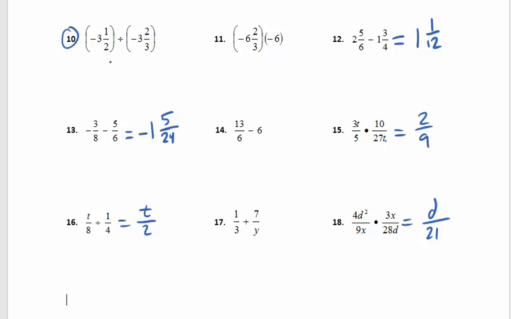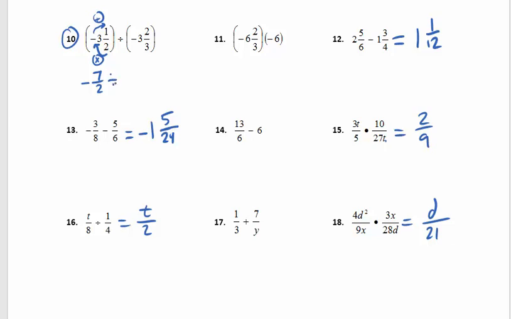Notice I'm trying to divide, but I'm dividing mixed numbers. I can't divide mixed numbers, so I need to turn these both into improper fractions. The way we do that is we work in a circle. First we multiply there, then we take that answer and add it to the top. 2 times 3 is 6. 6 plus 1 is 7. So this is 7 halves. And since this was a negative fraction, this is also going to be a negative fraction.